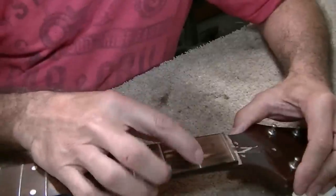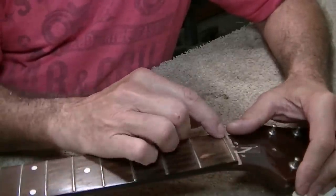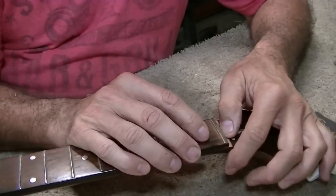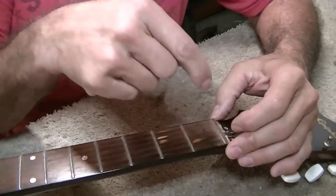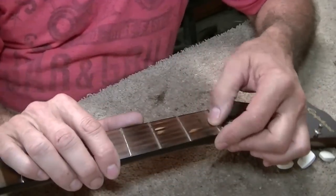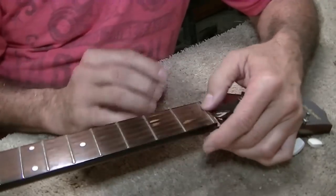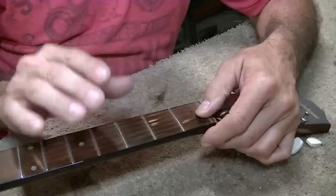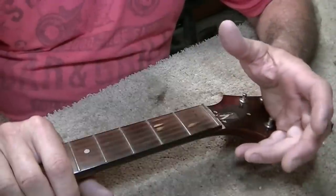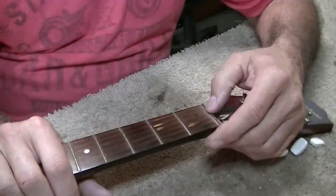What I want to talk about is this thing also has what I call a zero fret. Here's fret number one, so obviously this must be fret zero. The nut goes here and basically the premise is you just have a nut with very deep slots, and the string falls down through the slot and rides on this first fret — the zero fret — and then it comes to the first fret and sets your action for you. It's supposed to be really simple and easy, but you don't really find it on high-end guitars, just on cheapy guitars.